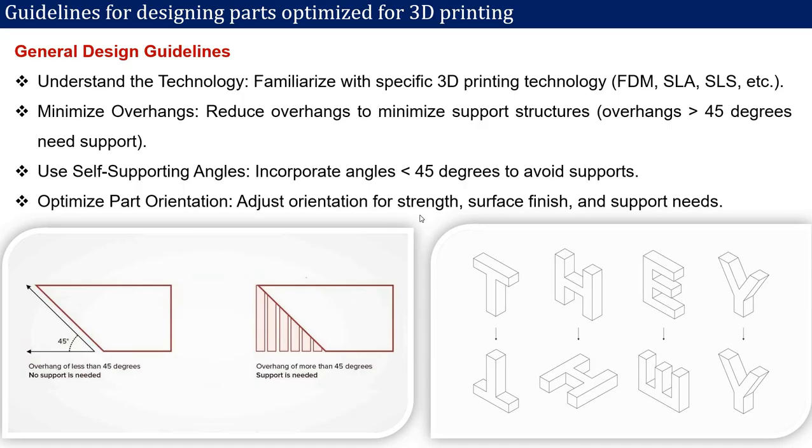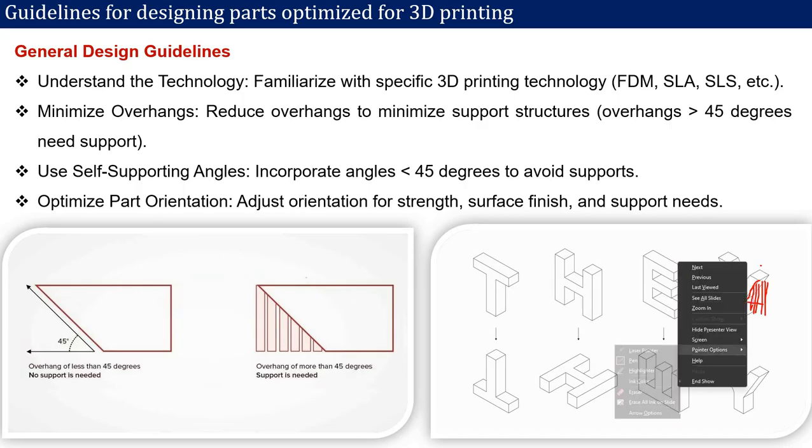Optimize part orientation, adjust the orientation for the best surface. Now, if you see this part, you can't print it like this. You make it opposite, because this will be the best orientation for your part. So this is not the correct orientation. You print it something like this. This is not the correct orientation either, so you print something like this. So this is the correct orientation. This is the same one. We can print it, but in this case, you have to check the overhang. This overhang should not be greater than 45 degrees. Otherwise, it will take supports. If you take it like this, this angle should not be greater than 45 degrees, otherwise it will take supports like this in the 3D printing. So that we have to consider.